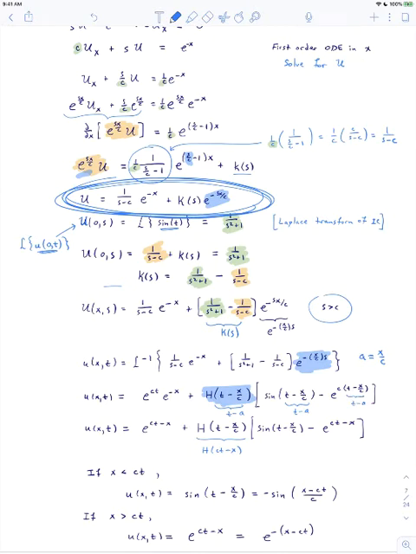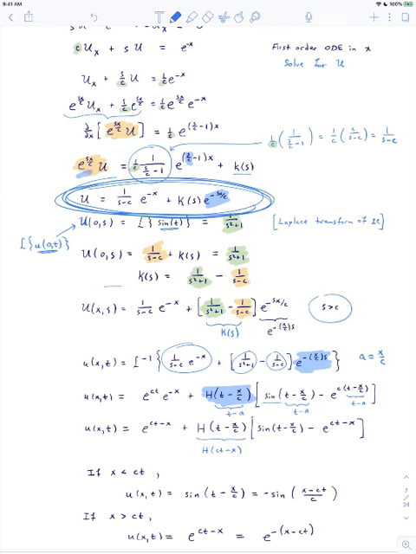And so on. So this 1 over s minus c, that's where we get this e to the c. So 1 over s minus c is e to the c times the variable, but it's a translated variable, so that's why there's a t minus a. 1 over s squared plus 1 transforms into sine, but it's sine at t minus a. Now the one on the left here, we don't have to translate.